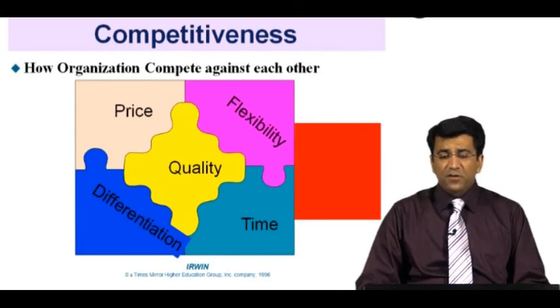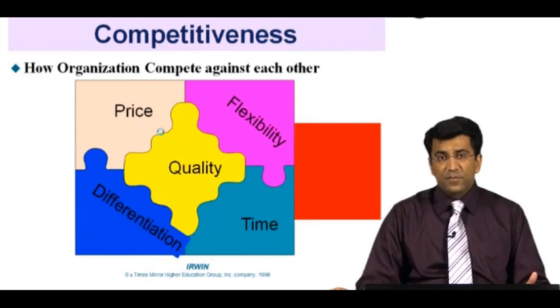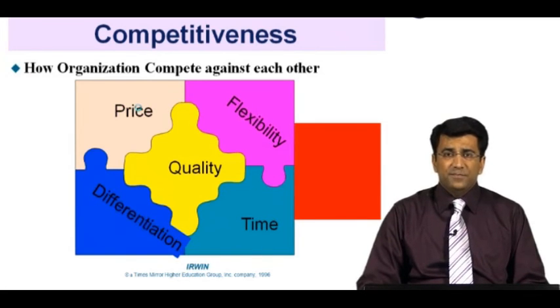Okay, one of the dimensions of competitiveness is price. Now again, if some organization has been able to give lower priced products to their customers with respect to their competitors, then that may be a competitive advantage for those organizations. But there is a misperception about price, and we usually think that a lower priced product is an inferior product, but in reality that's not true. Actually what happens in reality is that the organization may have some advantage. That advantage may be due to a better location, maybe due to the more efficient utilization of resources, and that may be due to economies of scale.